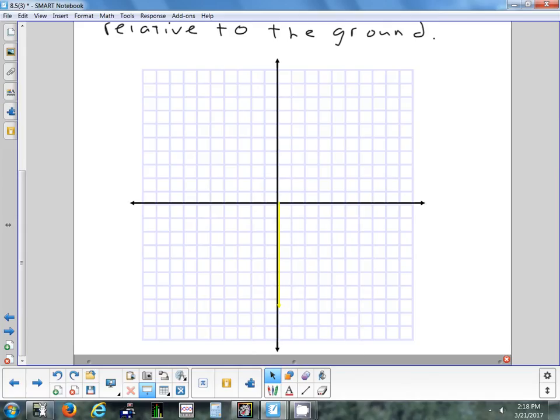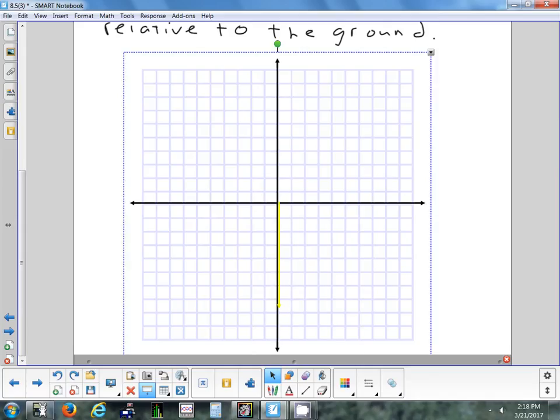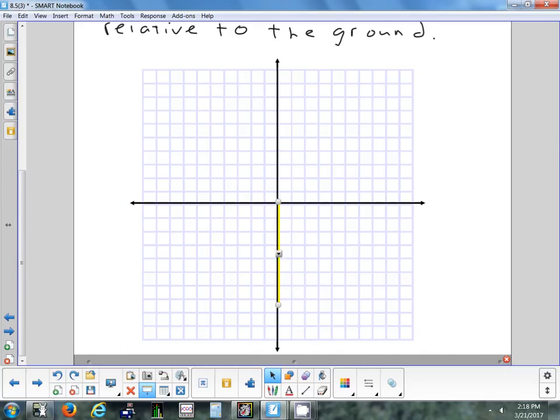I don't know if you can really see that better. Let's just make it red, red usually stands out pretty well, and we'll make it a little thicker. Okay, so there's the velocity vector for the plane. I'm going to call that V sub p, velocity vector for the plane.